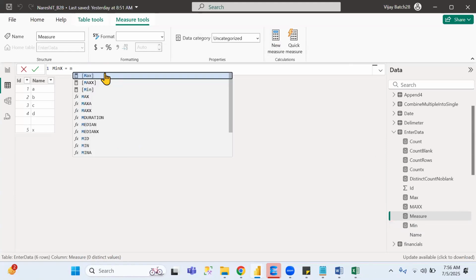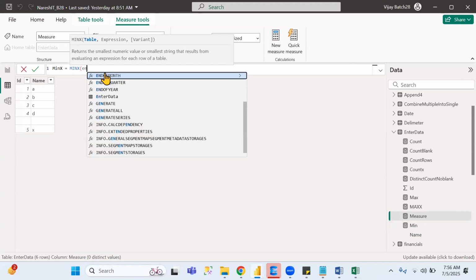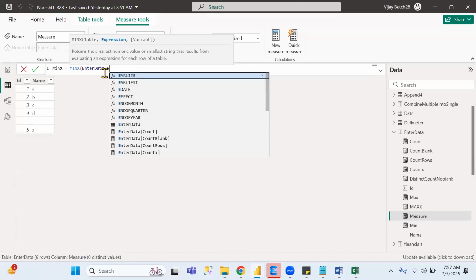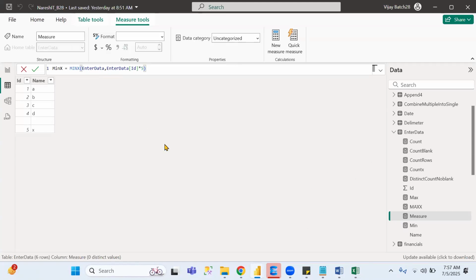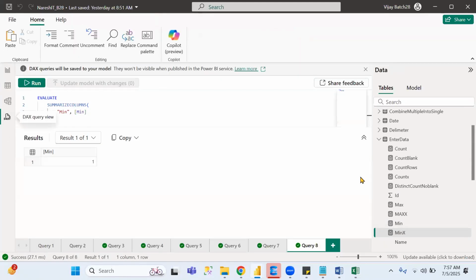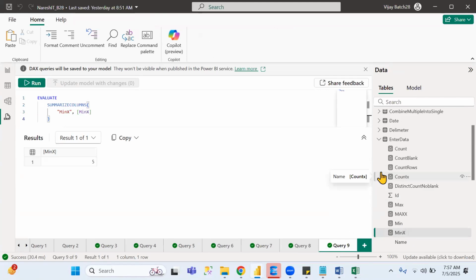What will the min x function return? See here, what is the syntax? Table name, comma, expression. That is the syntax. Into 5, what value will it return? 5 it will return. Why? Because 5 is multiplied with all these values. In that, what is the least value? 1 into 5, 5 is the least value. Remaining all are more than that, right? That's it. Is that clear or not? This is about min x.